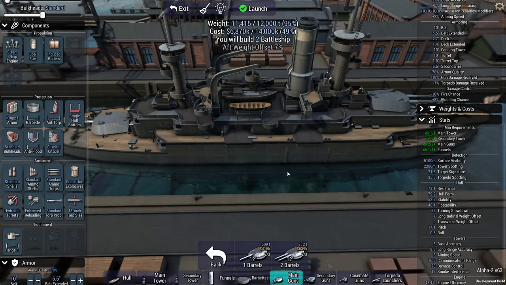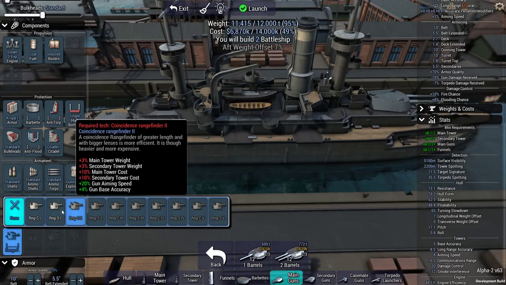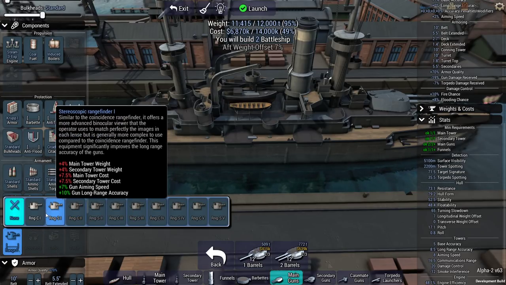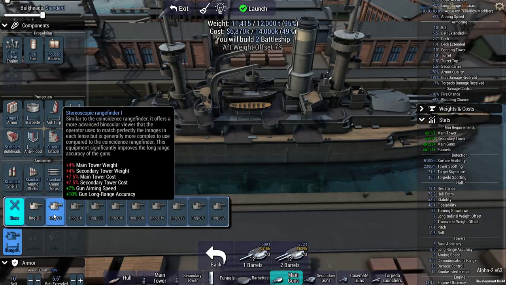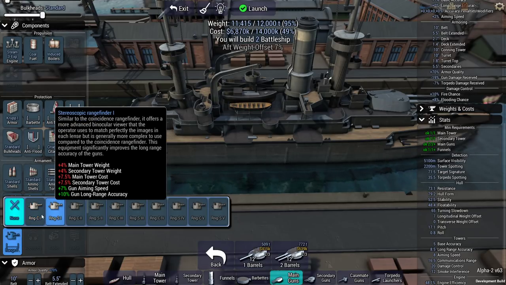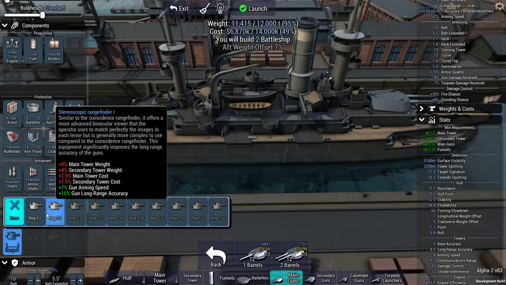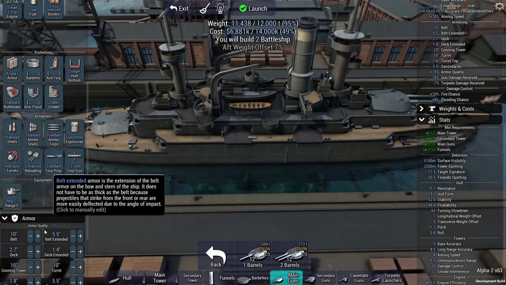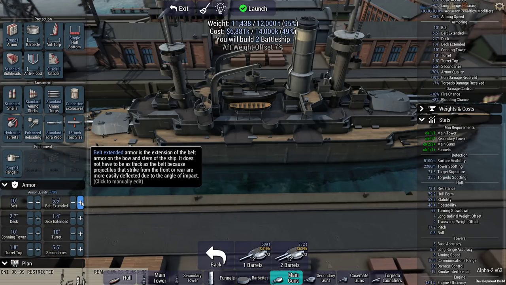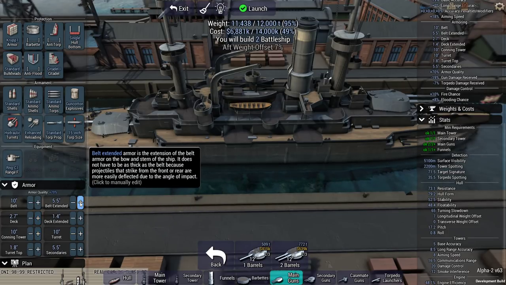How is its accuracy? If I install a rangefinder, it might be better. Maybe just increase the gun aiming speed, because I'm not even fighting at long range. This is 15% aiming speed. And this is 7%. There. Then we're gonna throw on a bit of extra armor. Conning tower, I think, looks good enough.